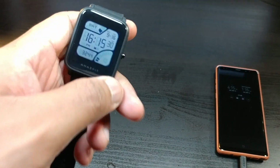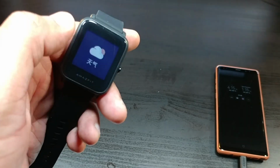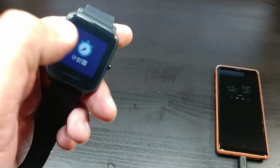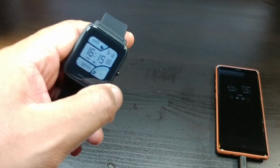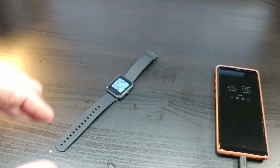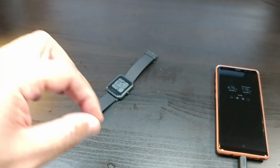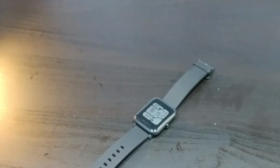And you know what? I know this is not in English, but you can easily get used to what this watch can do. And if you have the app, you'll be very happy with the apps, and I'll demonstrate those apps in my final verdict, which is the last word review. So I'll tell you guys this, the AMAZFIT from Xiaomi is on point, and I definitely recommend it.